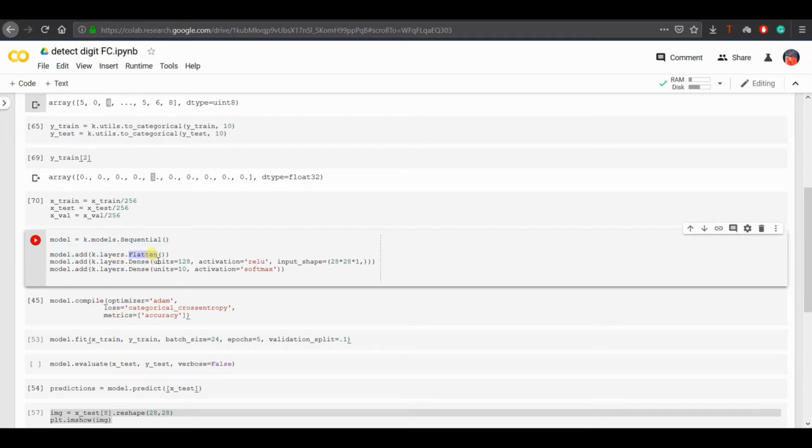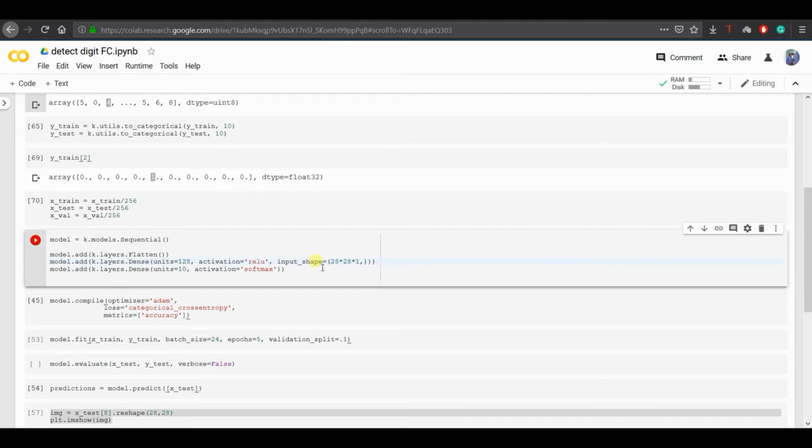And then I have created one basic neural network with 128 neurons in the first layer, and in the second layer there are 10 neurons. So my second layer is my output layer, and this is my first layer. In the first layer my input shape is 28 cross 28 cross 1, because after flattening, the whole matrix will be converted into one single row.